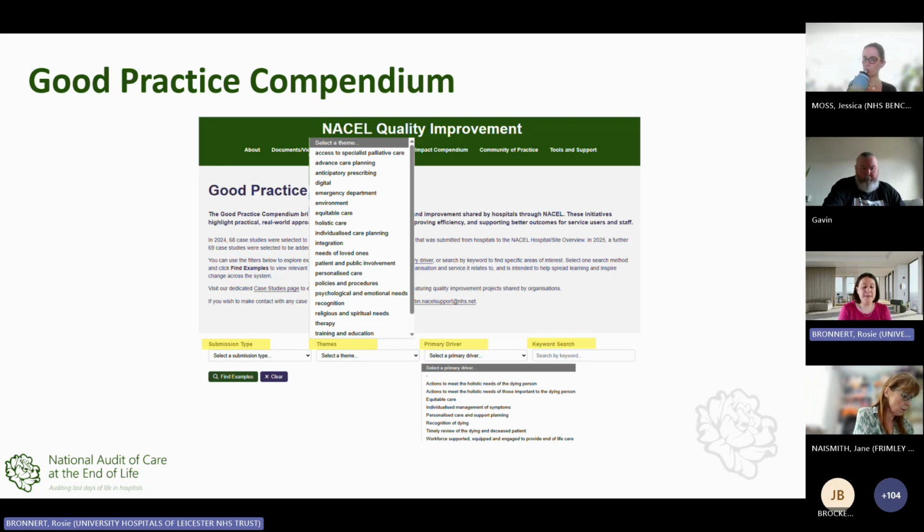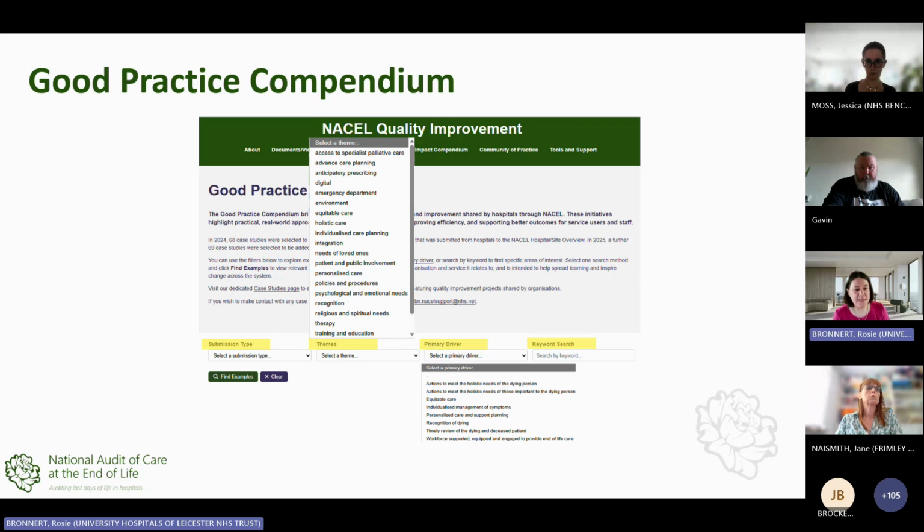This slide is very busy, but it's just to encourage you to know that there are several different ways in which you can search for information and have a look at the cases. You can, for instance, specifically search for patient and public involvement, but some of the cases we're featuring today come up with different tags because we know that thread comes through many different things.